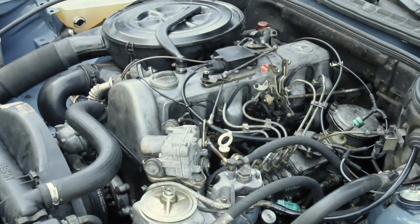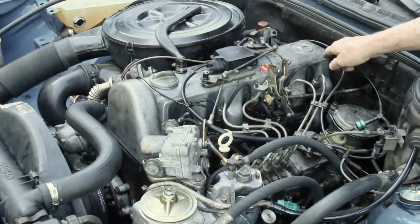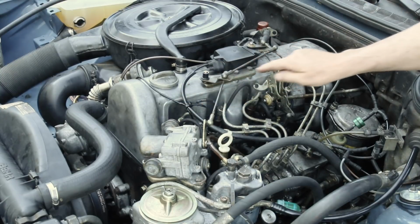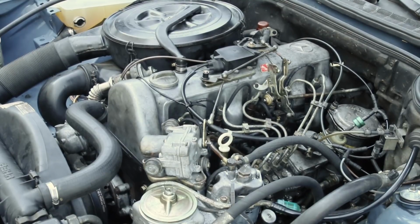I know some of you are chuckling and saying, oh yeah, I know what you're talking about. I can hear these a block or 2 blocks away coming down the road, and I can recognize it as an old Mercedes diesel engine. And you can see right here what I was talking about. This ridge line indicates this is a factory remanufactured engine that was replaced at some time in this car's life. So it's a very strong engine, very nice running engine. I'm just going to reach in through the door and fire this thing up. We'll let you listen to it at idle because that is where it has its really unique sound, and then I'm going to run it up so you can hear it at speed.